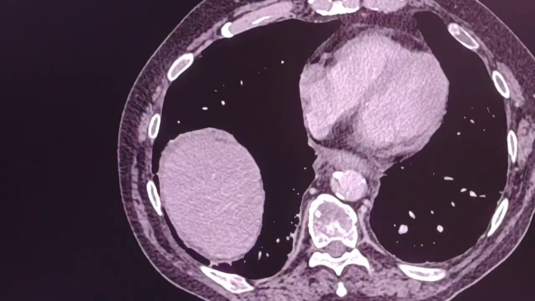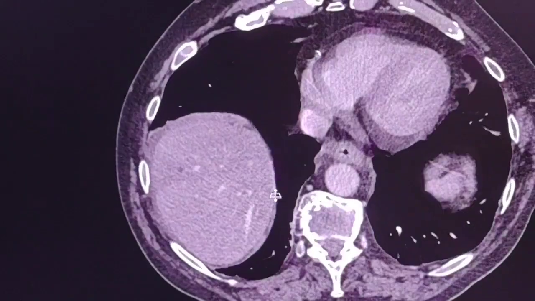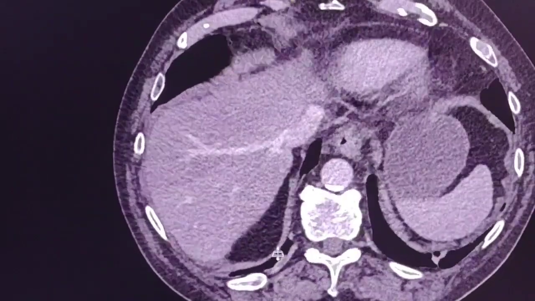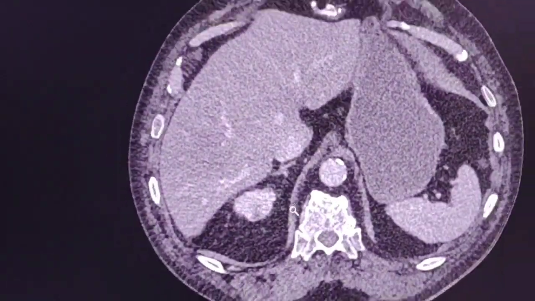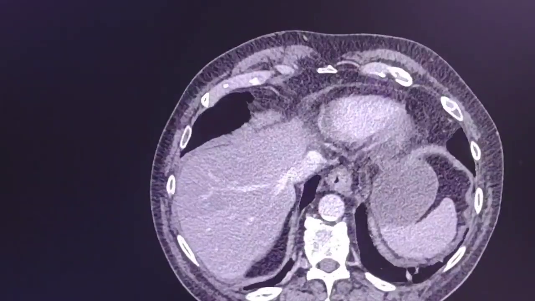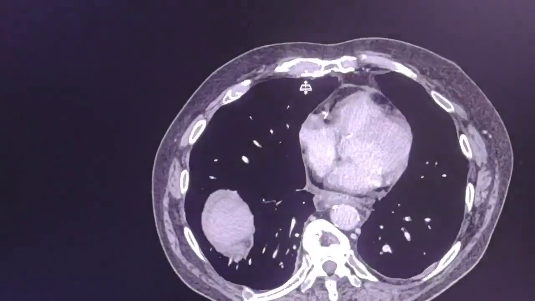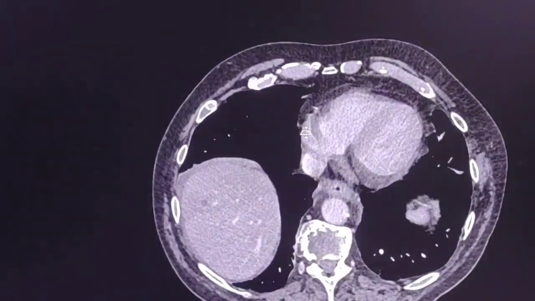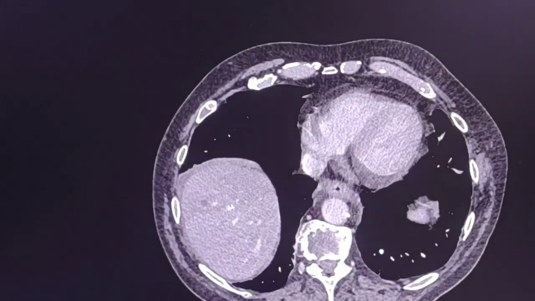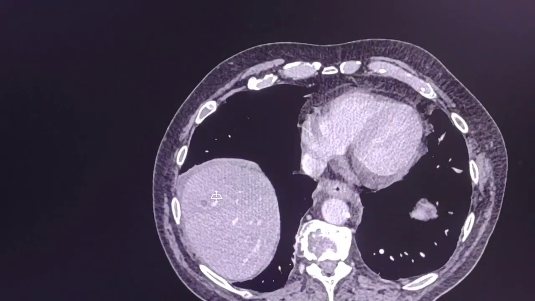Next point is to see if there are some metastases, particularly in the liver. There are a few mildly hypoattenuating foci in the liver like this, but this is just a portal venous phase.